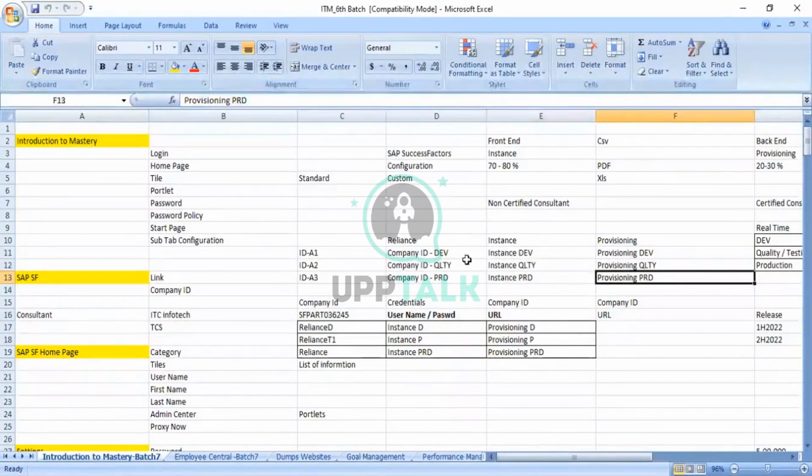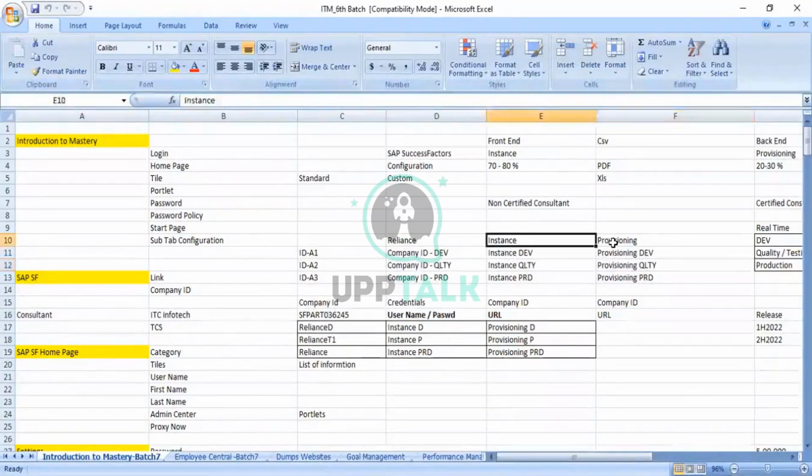Each environment will have a company ID. This company ID will be the same for instance development and provisioning development. Similarly, the company ID will be the same for instance preview and for provisioning preview.